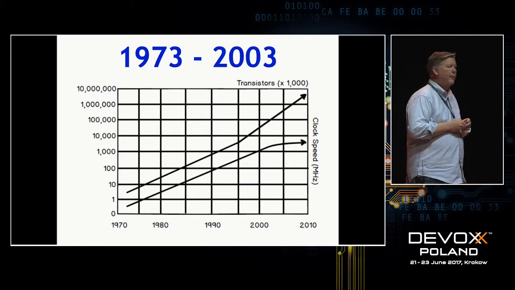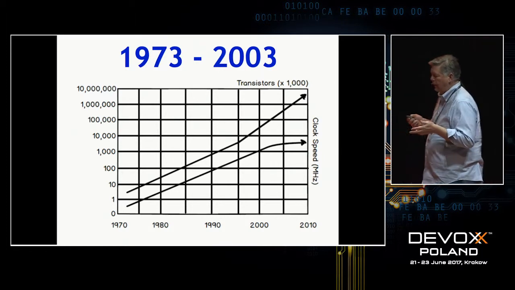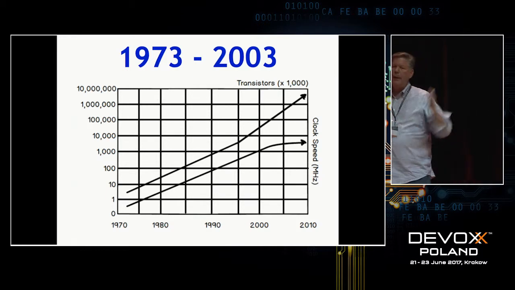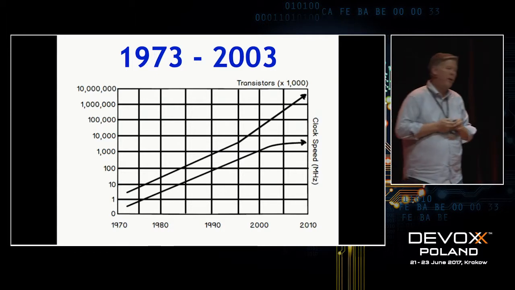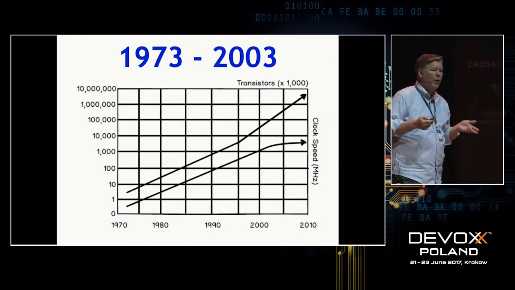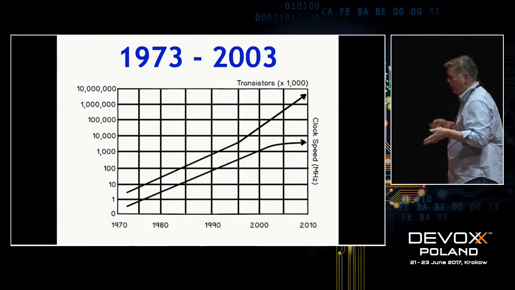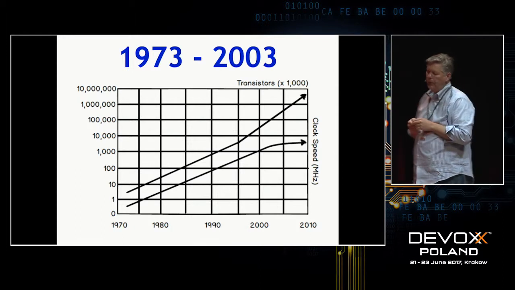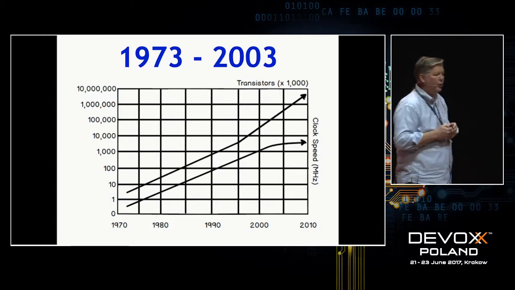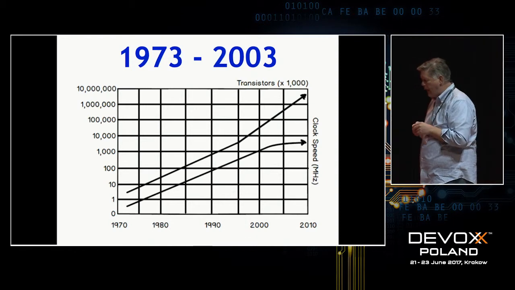But notice that in about the year 2003, so 30 years after 1973, the processor speed just basically tailed off. It doesn't mean that we aren't getting faster processors, it's just that we aren't seeing the kinds of processor speed increases that we did when we were under Moore's law as far as processor speed goes. Interestingly, the number of transistors has continued to grow over time, but the clock speed of CPUs has not.